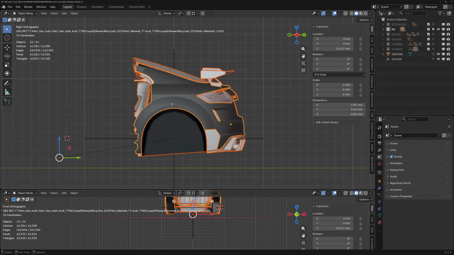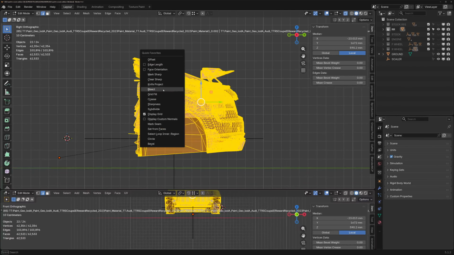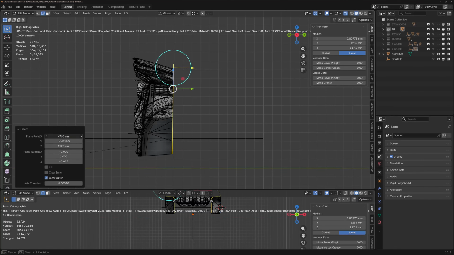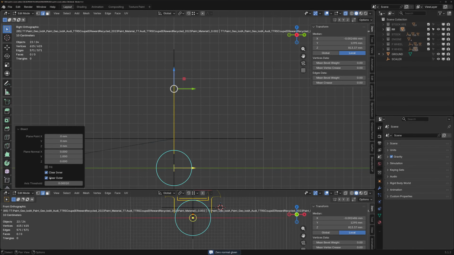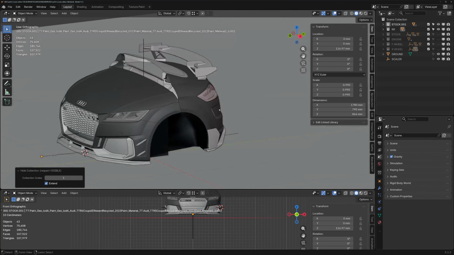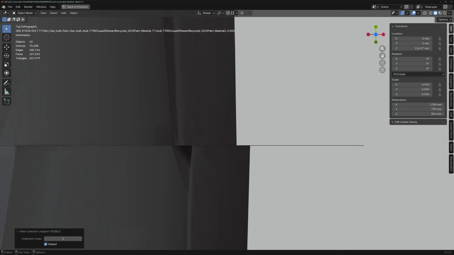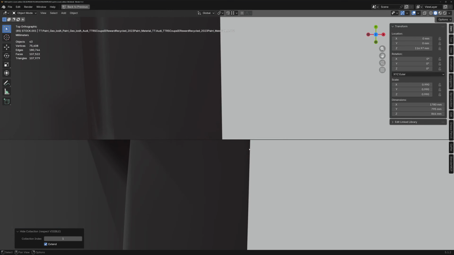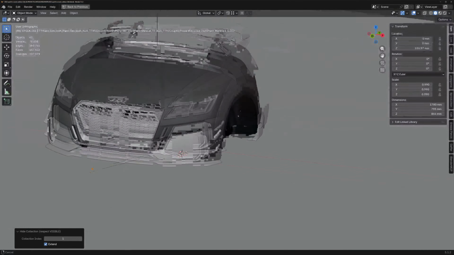So we're going to select something, select all, edit mode, make sure nothing's hidden, select all, bisect, go straight down, zero these out, make this a 1, clear outer, clear inner this time. And let's see how close they are. Okay, so that's interesting. The center of the front wheel arch is actually further out than the center of the rear wheel arch, which is interesting.